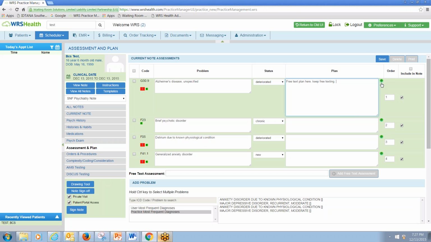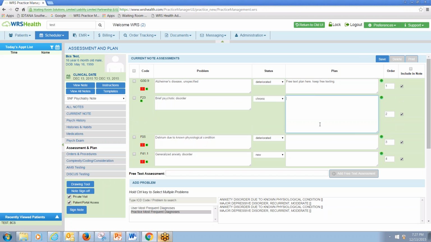So defaulted comments are user specific and code specific. So in this case, if I free text a plan and I like it for Alzheimer's and I want to use it on every patient, it's going to store it as a little bitty template or a little bitty macro for you for that code for that user. So I won't see your defaulted comments and you won't see mine. And you can do as many or as few defaulted comments as you want, but they're a really big time saver.